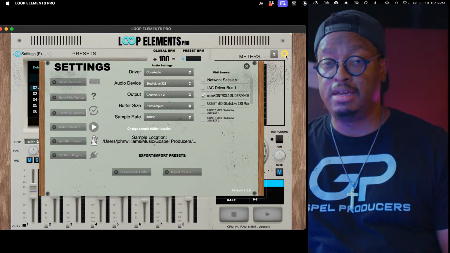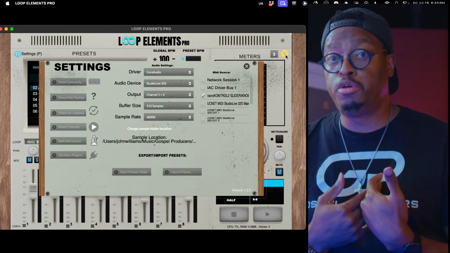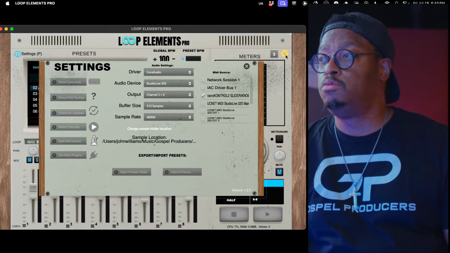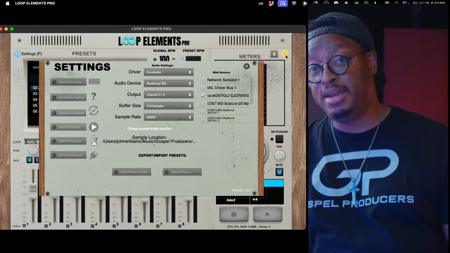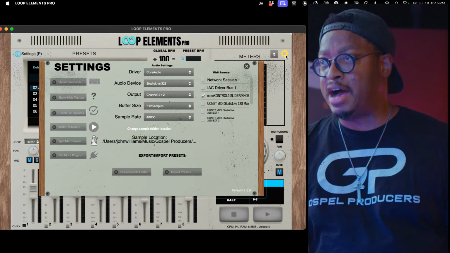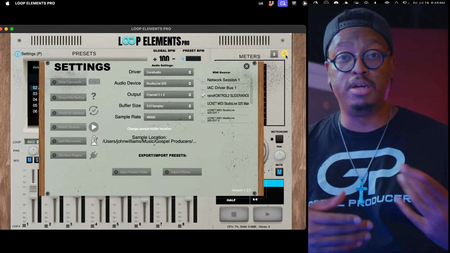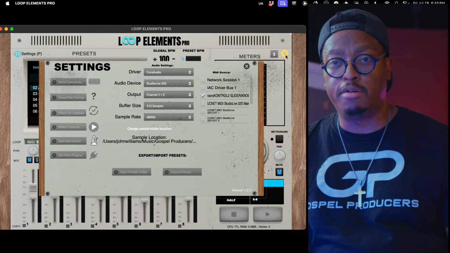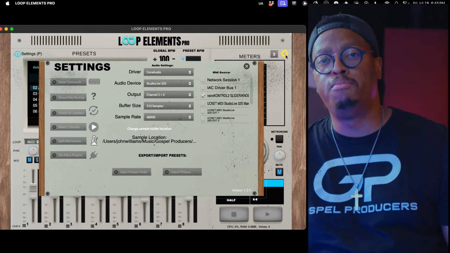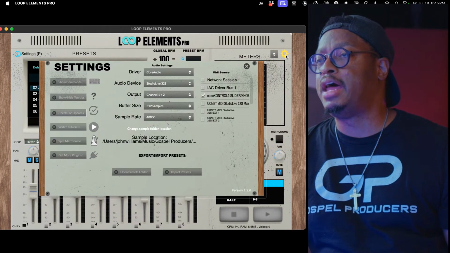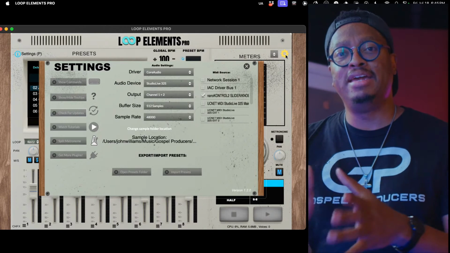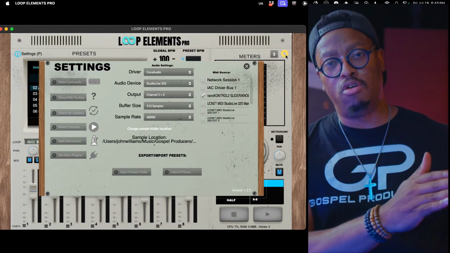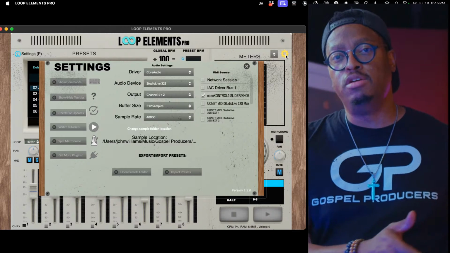the primary use case I would say is, for instance, I have multiple computers. I have a Mac Studio that I'm streaming and recording on right now, but I also have a MacBook and I also have a Mac Mini, right? So if I'm using Loop Elements in production on my DAW on my Mac Studio, and I've created a bunch of my own loops and my own presets, and I want to use those live, how do I get my loops that are in Loop Elements on my Mac Studio to Loop Elements on my MacBook so I can use them live, or vice versa?